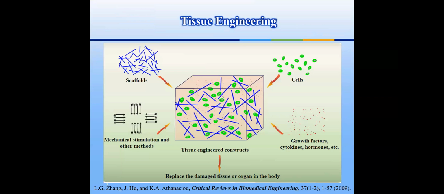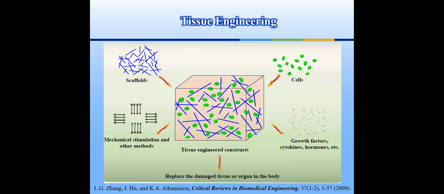So my lab right now uses tissue engineering technologies. Mainly, you can see the picture highlights several key components in tissue engineering. One is the cells. For example, you may have heard of stem cells, different stem cells for tissue regeneration. But using only cells, it is really hard to get pretty large tissue organ constructs.